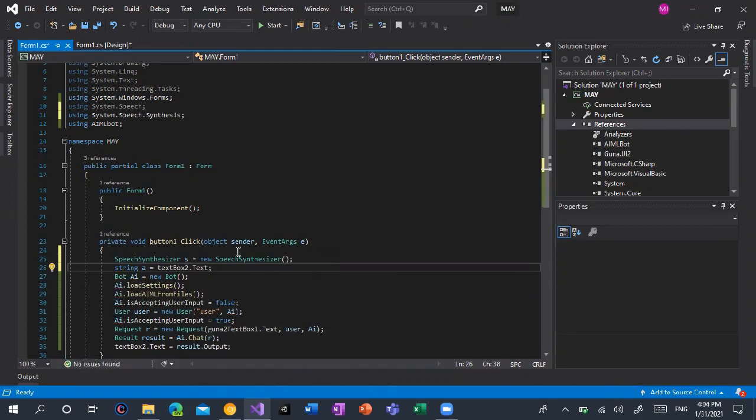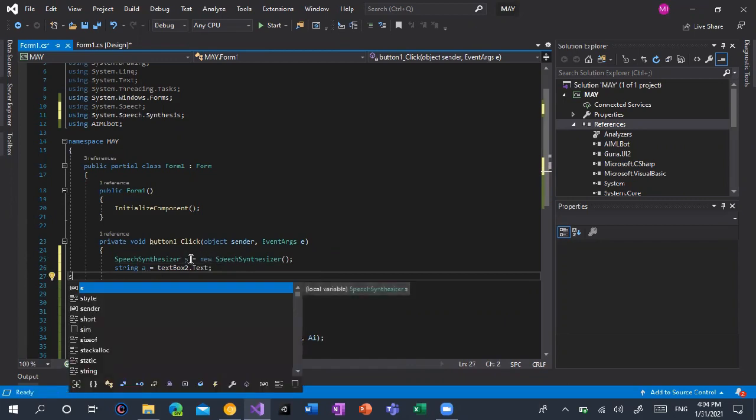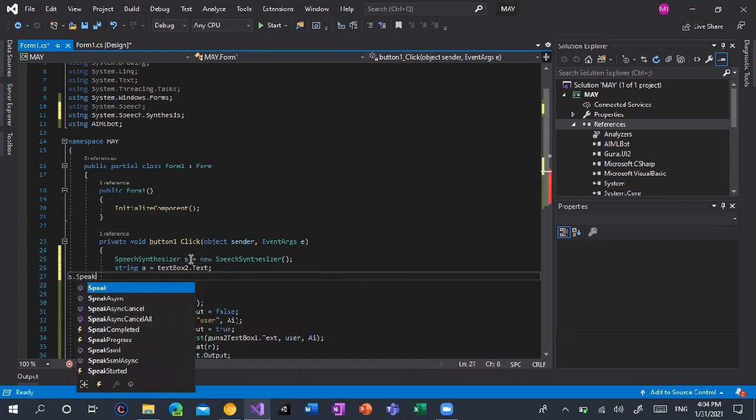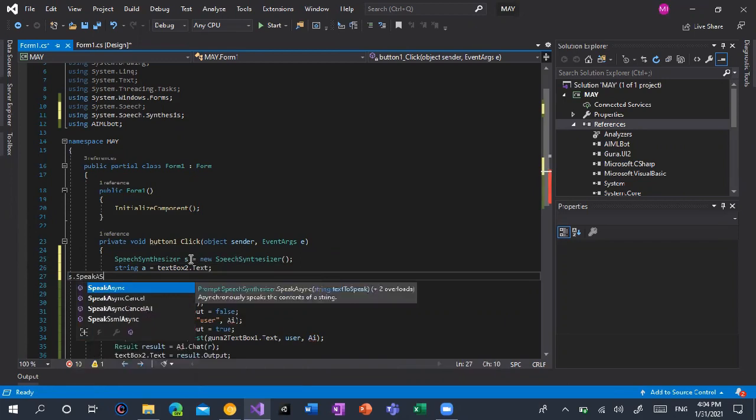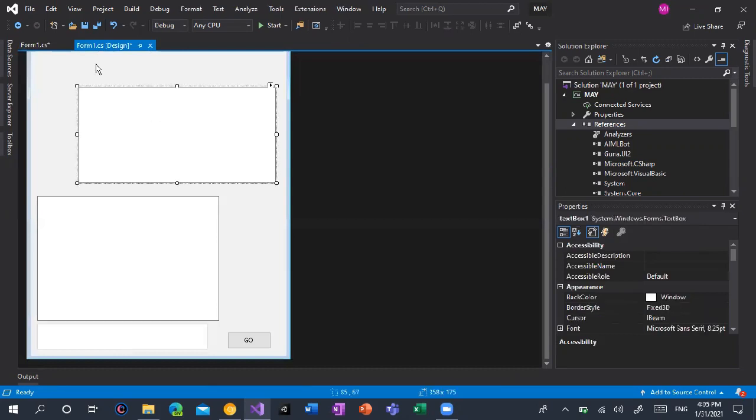And then press enter key again and say s dot speak async. Async means asynchronous. So brackets and then a, like that. And here you might be thinking what we're going to do with this one.